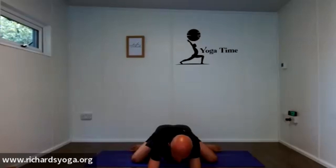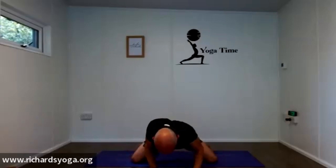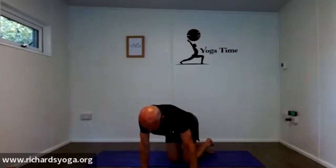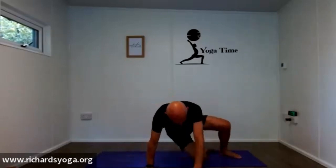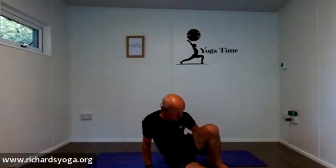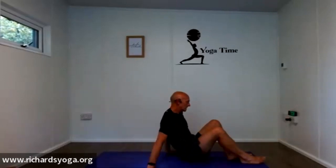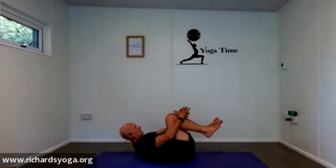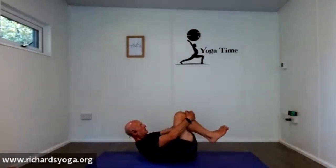Okay, coming out of that the way you came in. So a little bit of lift up through the body. Point the toes behind you and then bring your knees closer together. We roll down onto our backs now, just to take the pressure off the knees. And we'll come into a lying pigeon. So come down onto your lower back. Squeeze your knees a couple of times just to massage through your lower back.